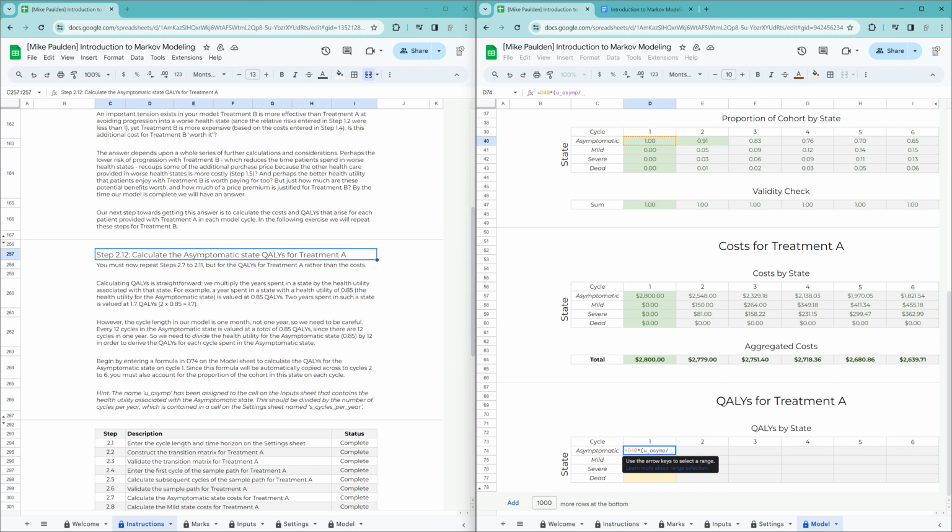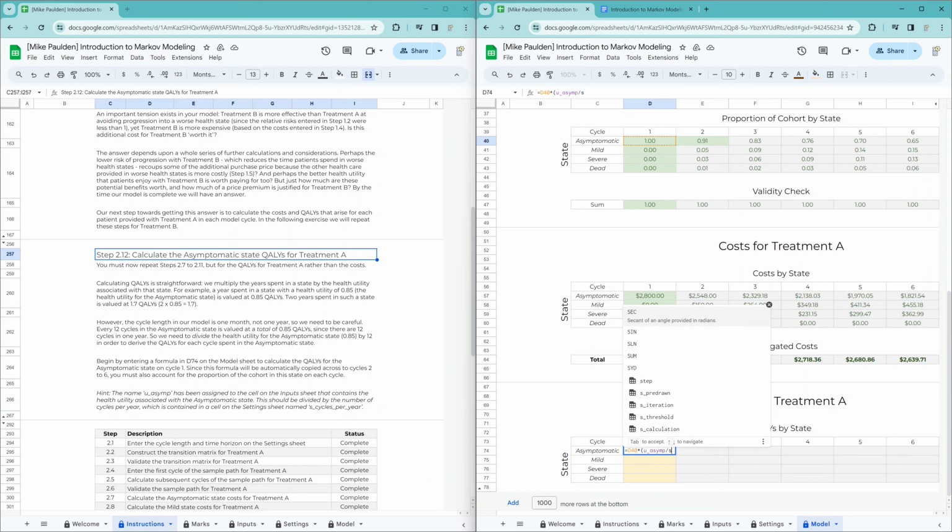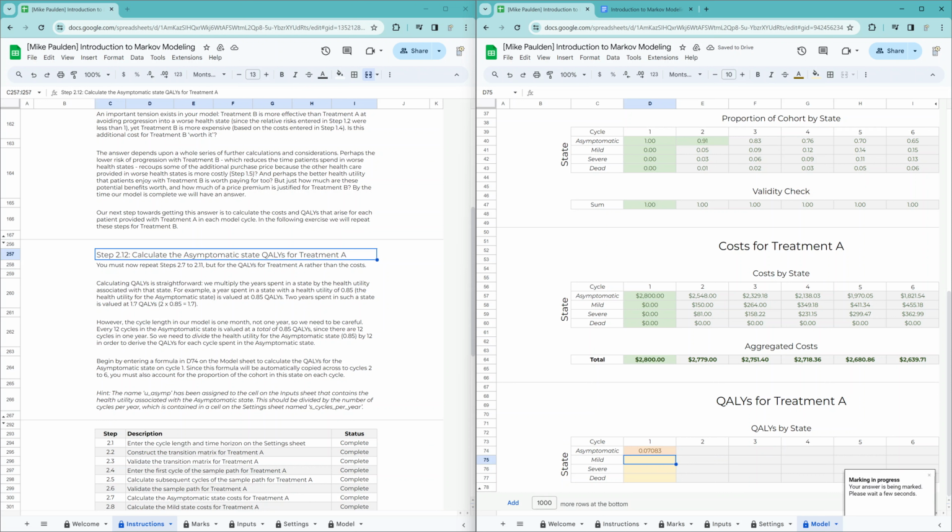If you start with the S and then do an underscore, you can see there are various different settings here, and we need S cycles per year. And then we'll close the bracket. Okay, so that's correct.